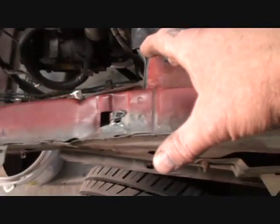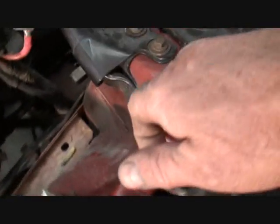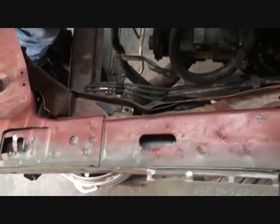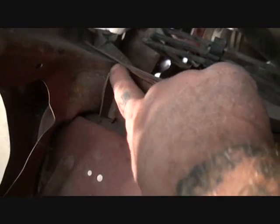But before we take that off, we're going to take this off into sections, and we're going to start right here with these spot welds. We're going to come all the way down here with our front apron, and then we'll cut this out across this line right here, and that will remove this separate from it. Then we'll come across here and start finding all of the areas where there's a spot weld around the frame. We're going to call this our frame. This is still a unibody, but that is a frame structure.